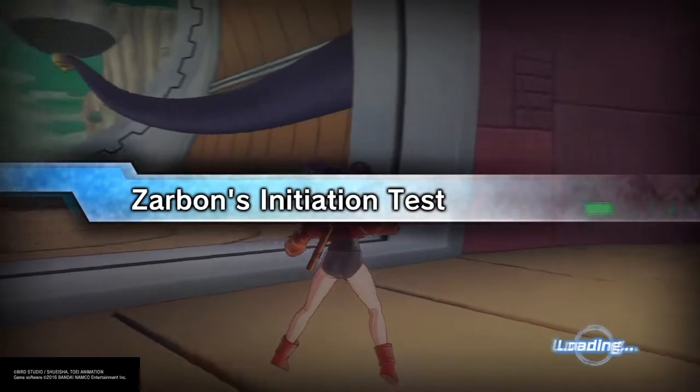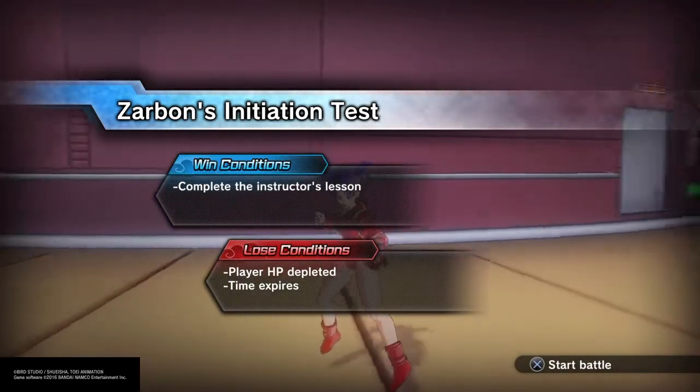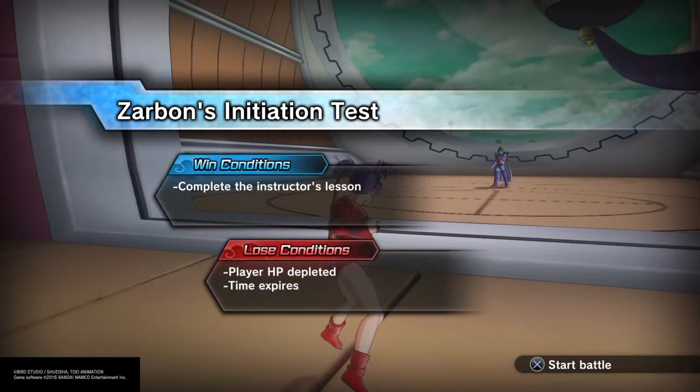Now the thing with instructor training is how you gain new skills. And in order to gain those skills, you have to use those skills in training battles against instructors. Every instructor has 4 training lessons, and during these battles your normal skills are locked out. You have to use assigned skills.